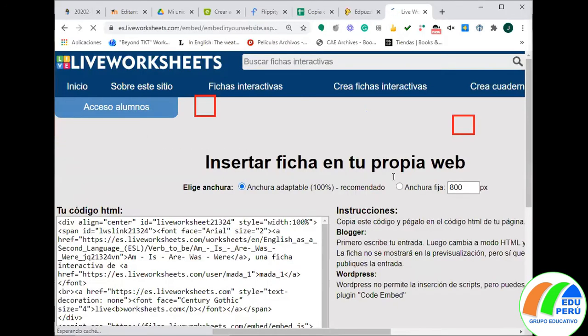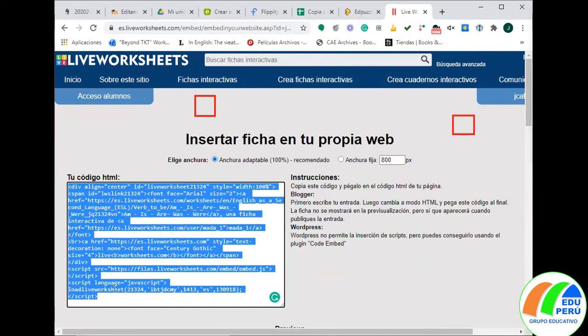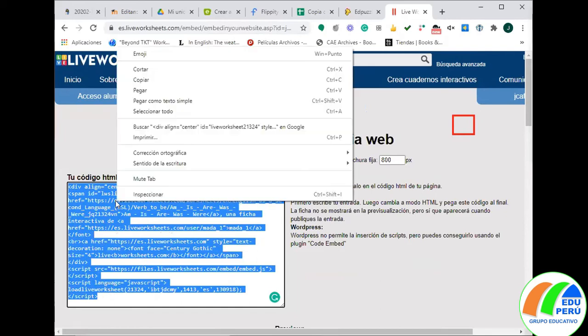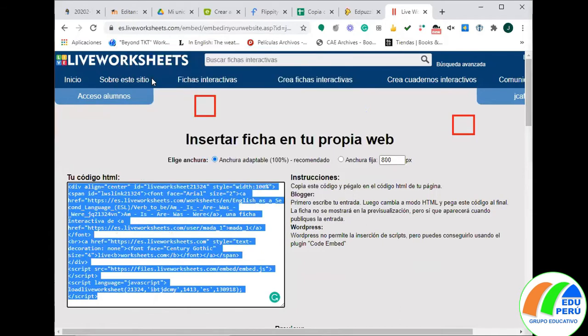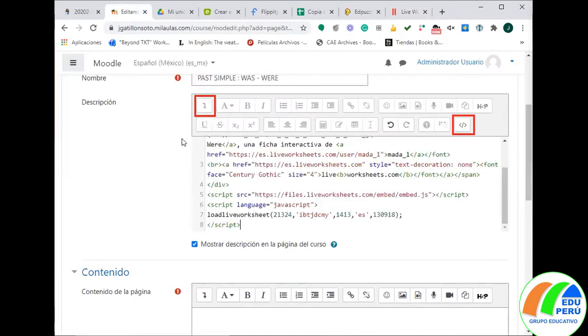Continue and notice what appears now. This language, right? This special language. You must copy this language, copy, and you have to go to the Moodle course and paste it.